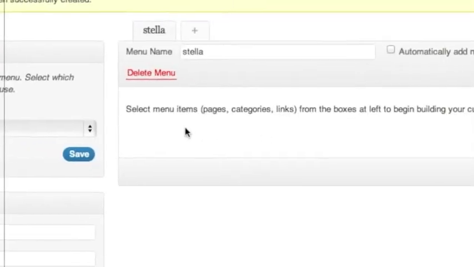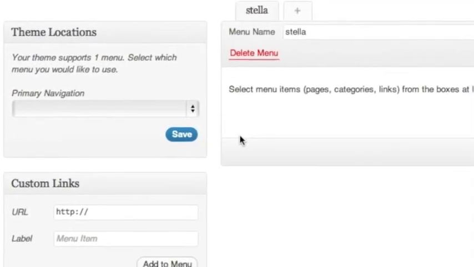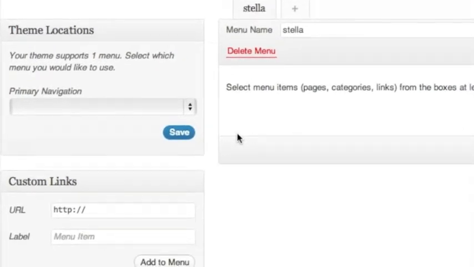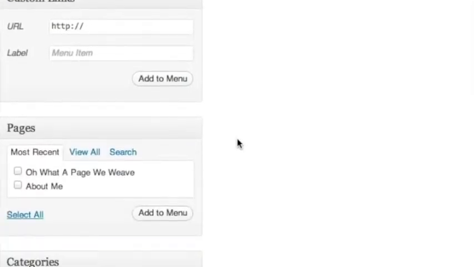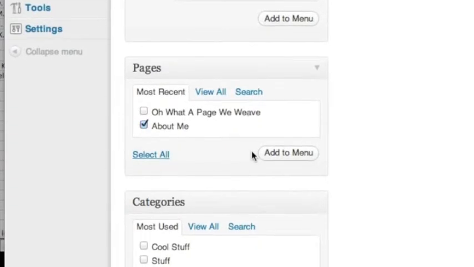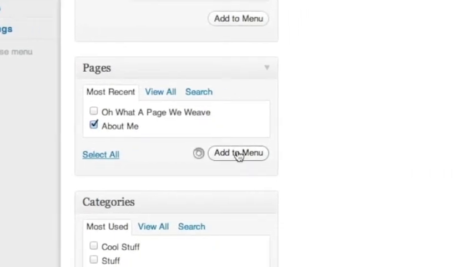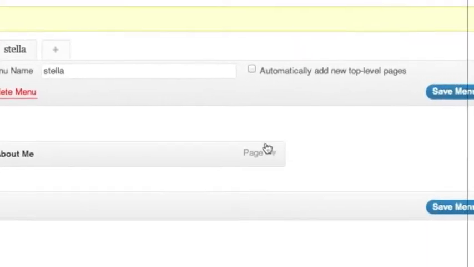So, of course, the menus start off empty because I haven't added anything into them. If we go down a little bit, come on, Alan, you can scroll. We'll take a look at some of the things that we can add to our menus. We've got a couple of choices. First thing is we look at the pages. Now this lists the pages that I've used recently. I'm just going to pick one. I'm going to put the About Me. So I don't have to use all my pages, but let's say I just want the About Me.